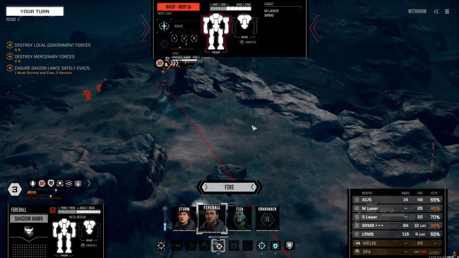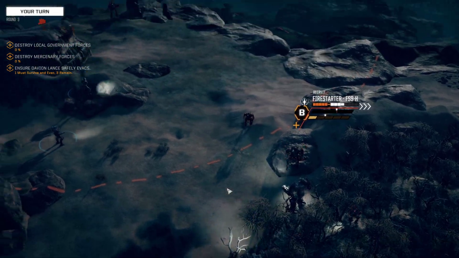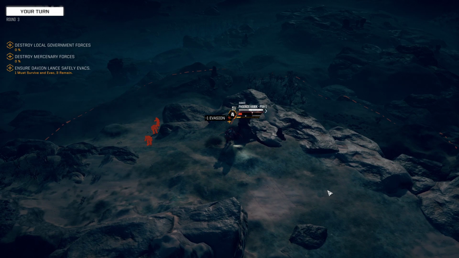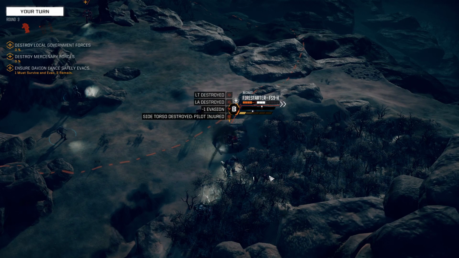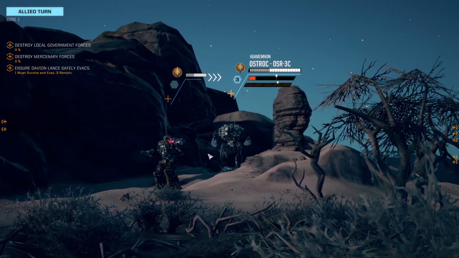A's got the longer range stuff, and B is the Firestarter right in front of us. Affirmative. There's some good hits there. Okay, that helps a little bit. Critical hit, Commander. Lost his left torso, and that arm goes with it.